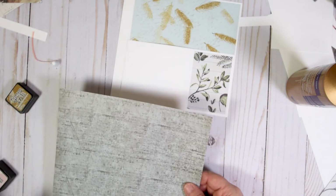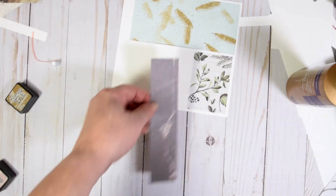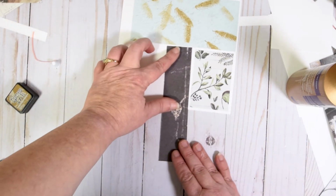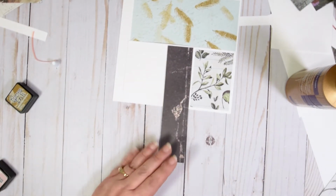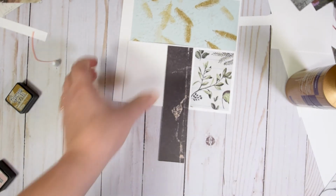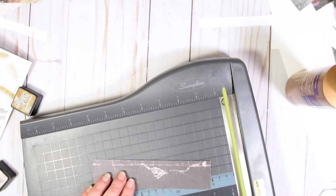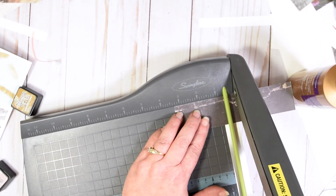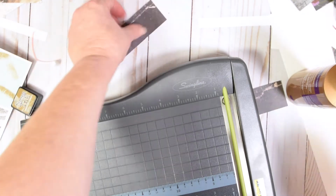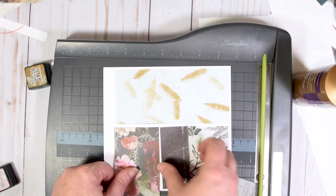Kind of want to get something that's a little bit darker. You know what, if I did multiples, so that's 3.5, so we're going to cut this to 3.25. Yep, that'll work.